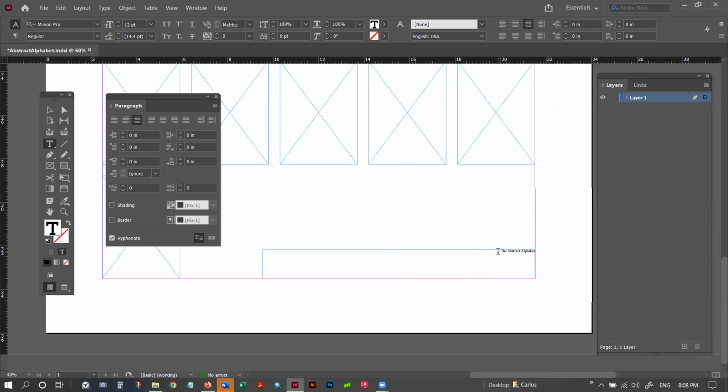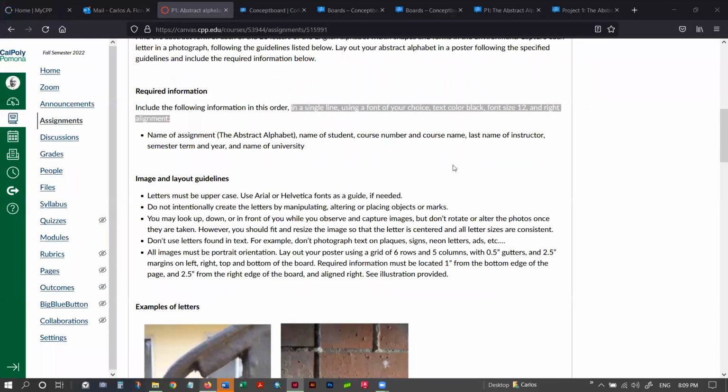I'm still inside the text tool. I'm going to click and select the text. And while it's selected, I can go up to the top here and increase the size if I need it, but it's actually already 12 points. So that is what is required. So actually that is big enough.